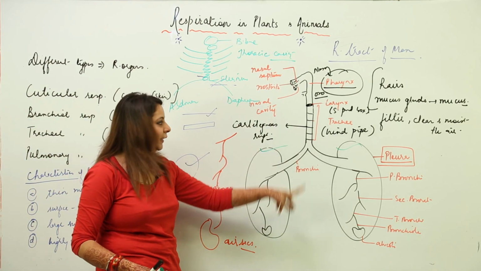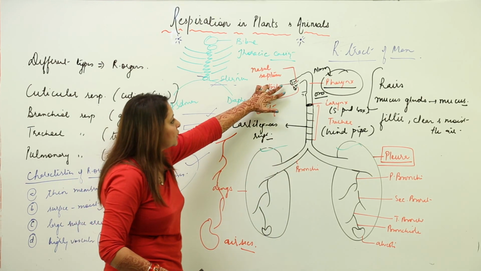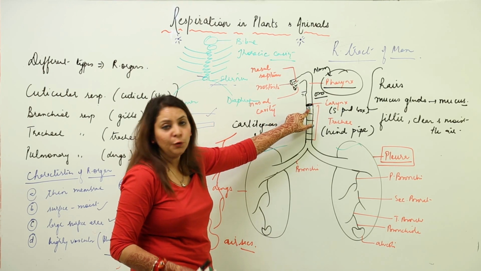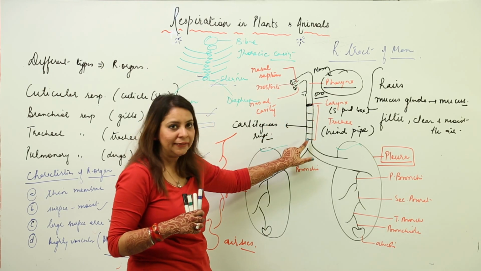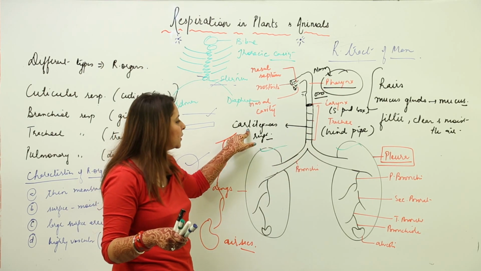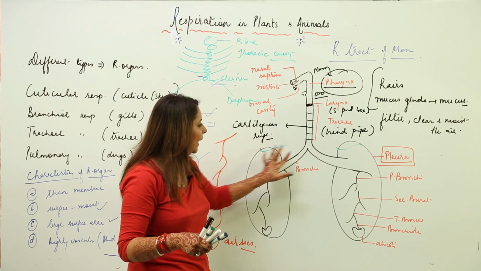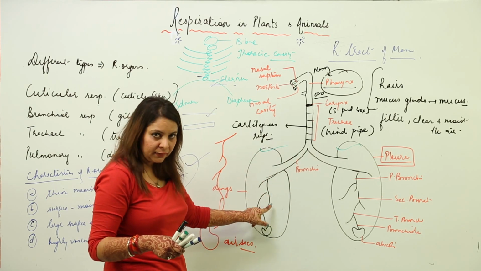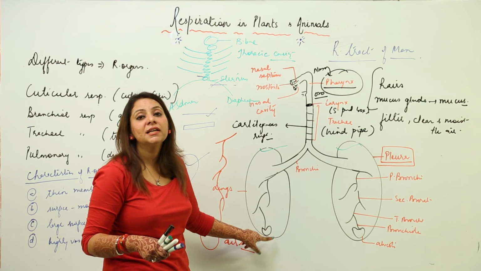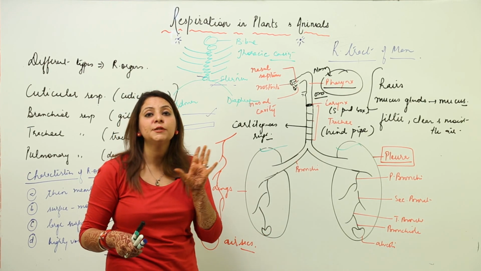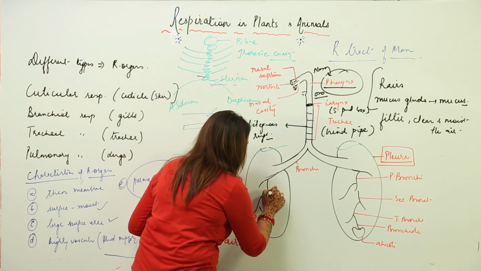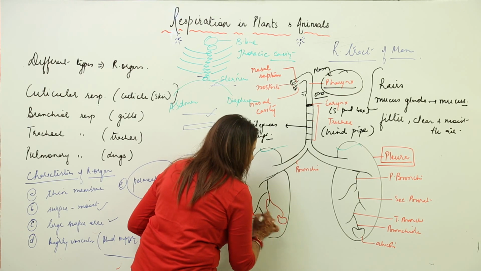Again, I'm just explaining it in a short while. Nostrils, nasal cavity, septum, nasopharynx, oropharynx, sound producing organ larynx, trachea. A very important thing, it has cartilaginous rings to prevent its collapse when there is no air. Bronchi, first branch primary bronchi, then secondary, tertiary, bronchiole, and then alveoli. Alveoli is also called an air sac, and alveoli perform a very important function. There are numerous alveoli present here, like this.